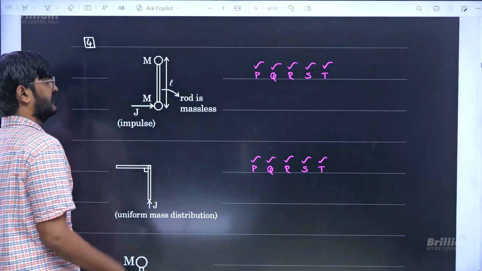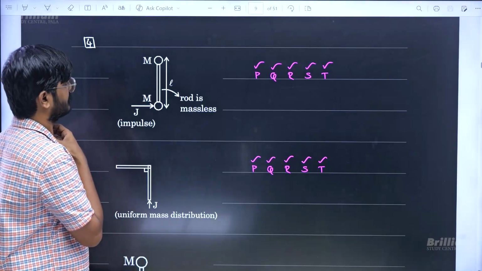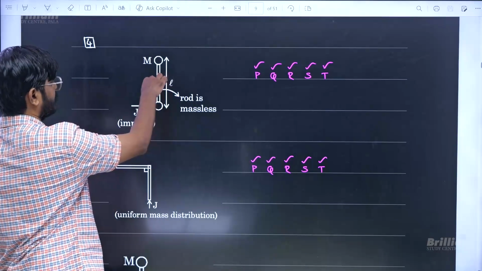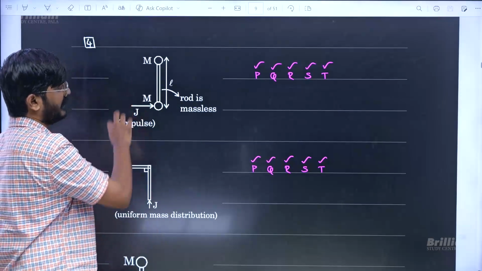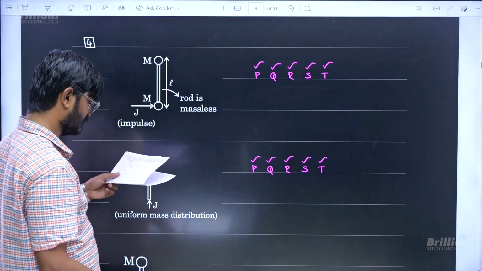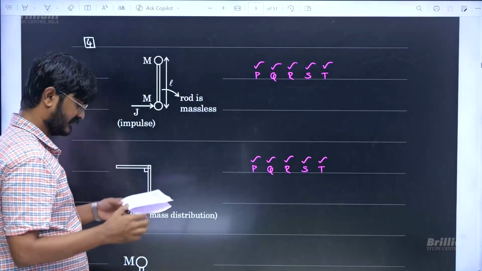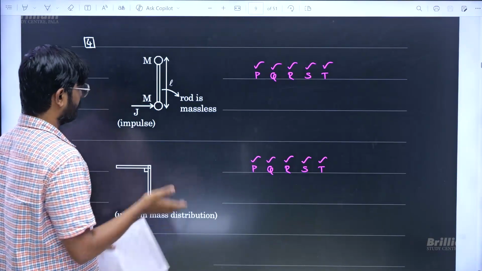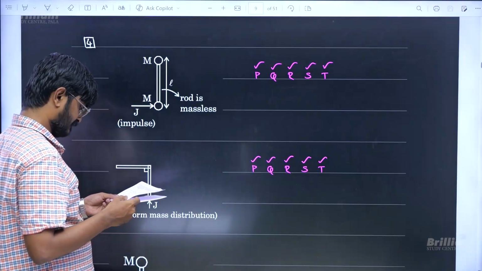Now, taking torque about any point will be difficult, so we take torque about the center of mass, because the torque due to the pseudo force we can avoid. So when you take torque about the center of mass, the torque due to pseudo force you can avoid, and torque due to this impulse is there. So there will be angular impulse, which will be rotating. So rotation occurs. Angular momentum about the center increases, as there is angular impulse. Linear momentum increases, there is external impulse, so the velocity of the center of mass increases.